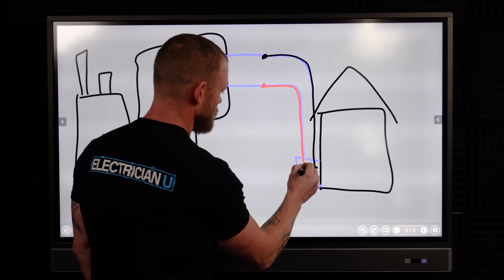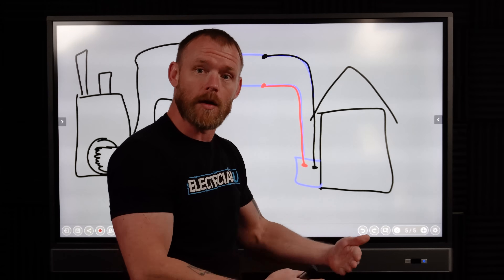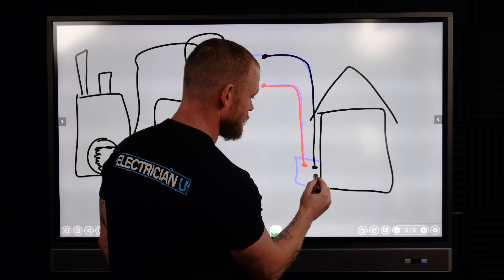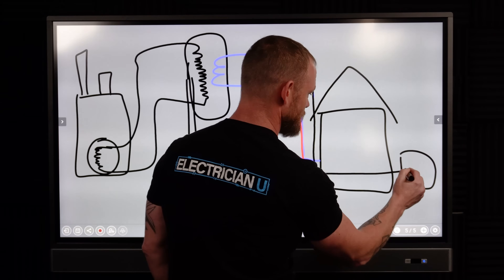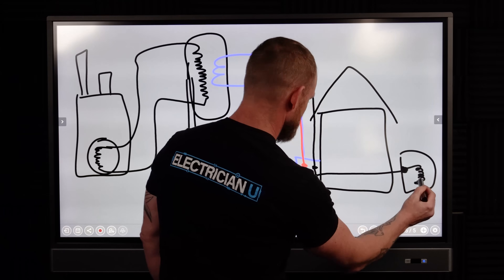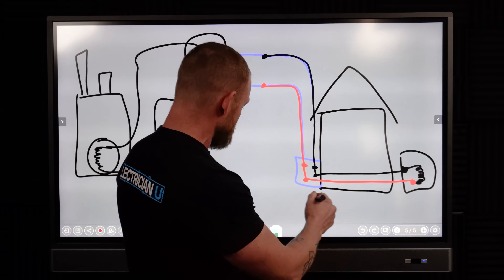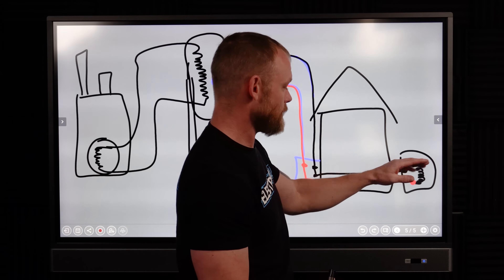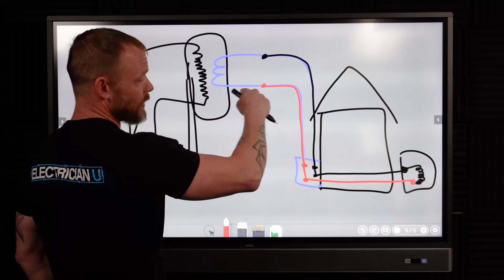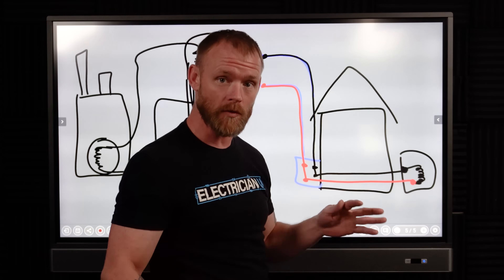The secondary circuit comes down — we have our black and our red. When we land these conductors inside the panel, we're breaking the circuit; there's no completion to them yet. So we run circuits out from the panel to loads. A breaker touches the black, goes out to a washing machine, hooks up inside where there's a motor — basically another coil. We bring the red conductor from a breaker out to that load as well. When you push a button to start it, you close the switch, connect the load, and current flows in a complete loop — that's why the washer or dryer runs. Shut it off and the circuit opens.